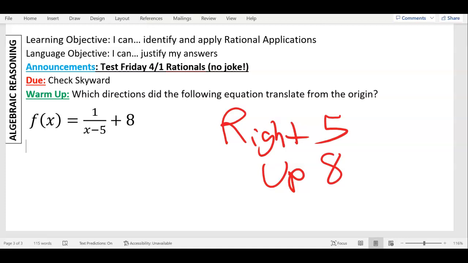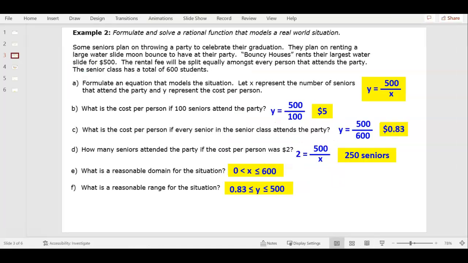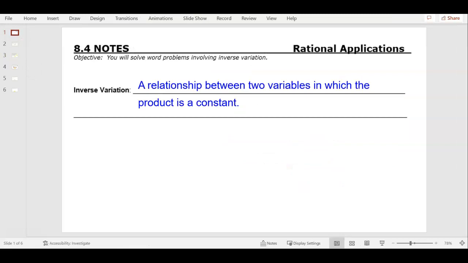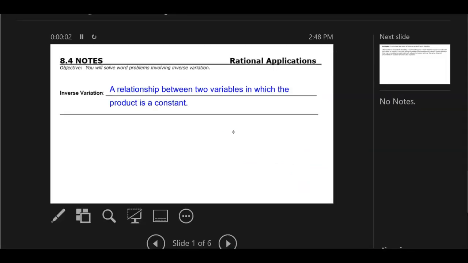All right. Now, let's look at this. So again, sooner we get done with this, sooner y'all can work on the assignment, etc. So go ahead and start writing this down. Everyone should have this. Okay. We're talking about inverse variation. Okay. And do this first, please.